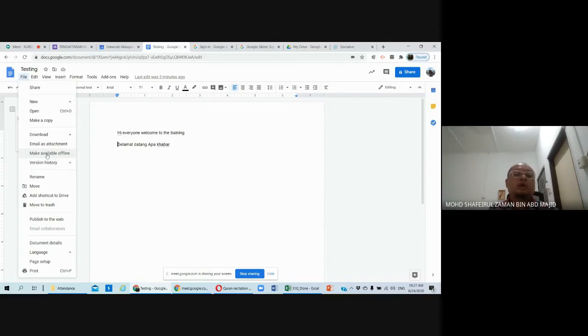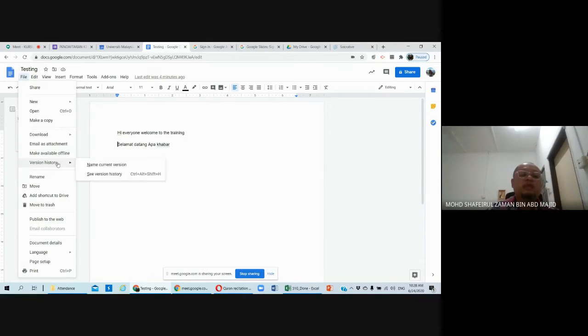And once you are connected to the internet, all the updates will be synchronized to your existing document in the Google Drive. So dia akan selarikan dengan apa yang kita ada dalam Google Drive. Kalau tak ada internet, kita boleh tekan make available offline, so you can still do your work, still boleh buat kerja. Bila kita ada internet connection nanti, dia akan selarikan, synchronize dengan apa yang kita telah save kat dalam Google Drive kita.